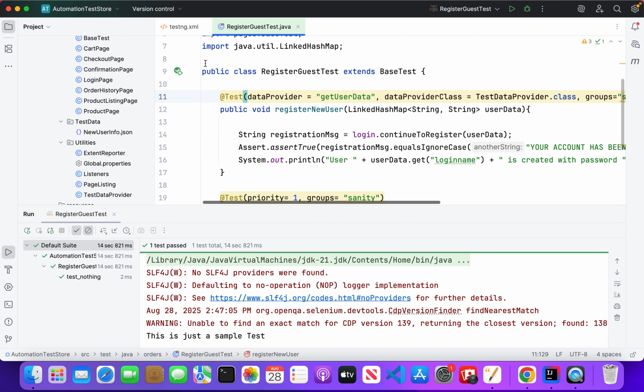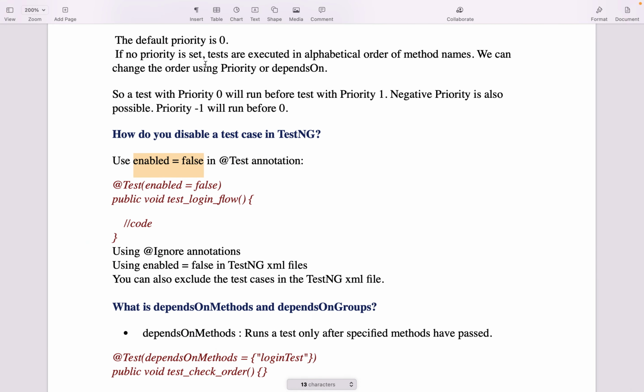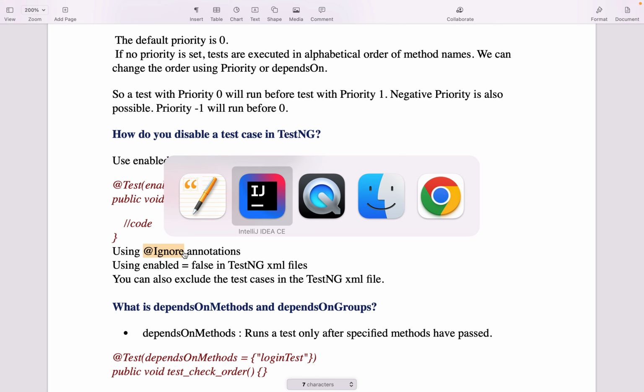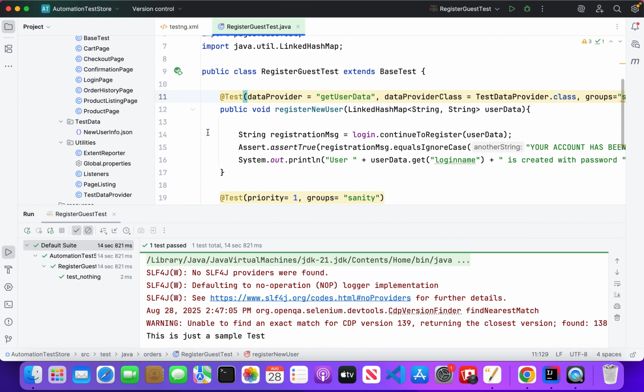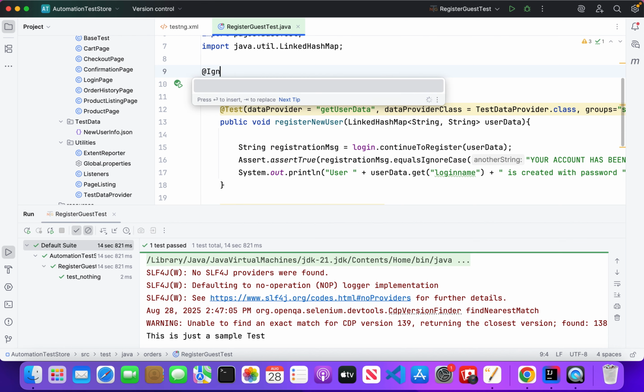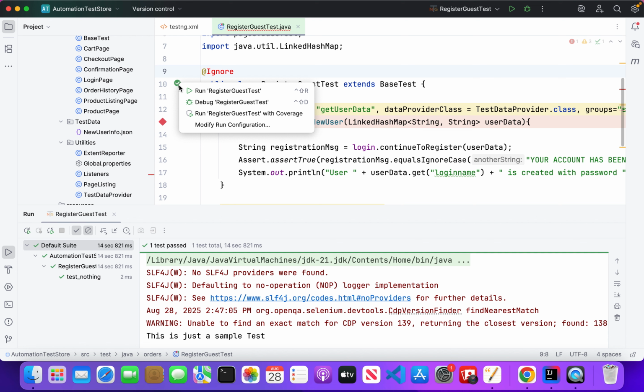So this is one of the common ways to disable a test case, but there are other ways also. You can put an ignore annotation. So if I put an ignore annotation over here at the class level, we can do it at the class level or we can do it at the test level.